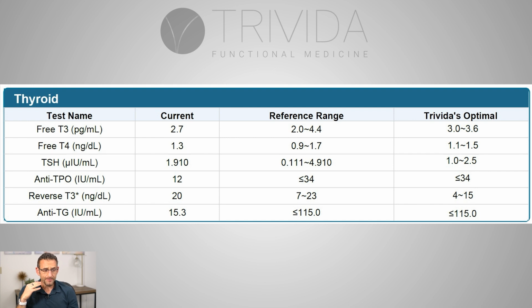And then there's anti-TG, anti being against, TG being thyroglobulin. Thyroglobulin, if you remember, globulins are a protein that carry things from place to place. So this is a carrier of your thyroid hormone. So if you have antibodies, if this is high, this is a sign that your body's attacking, again, the thyroid and not allowing your body to transport thyroid hormone throughout the body to the other tissues. And again, that's another sign of Hashimoto's disease. Also could be a sign of Graves', but more so Hashimoto's.